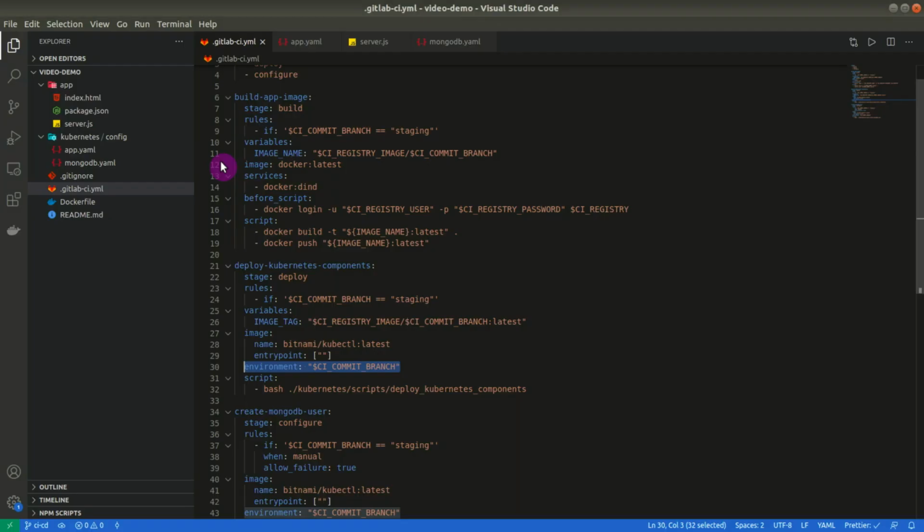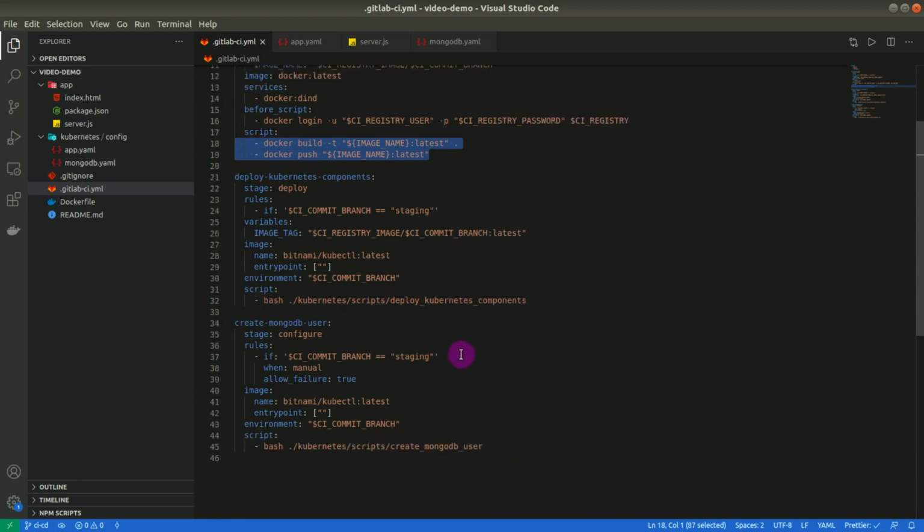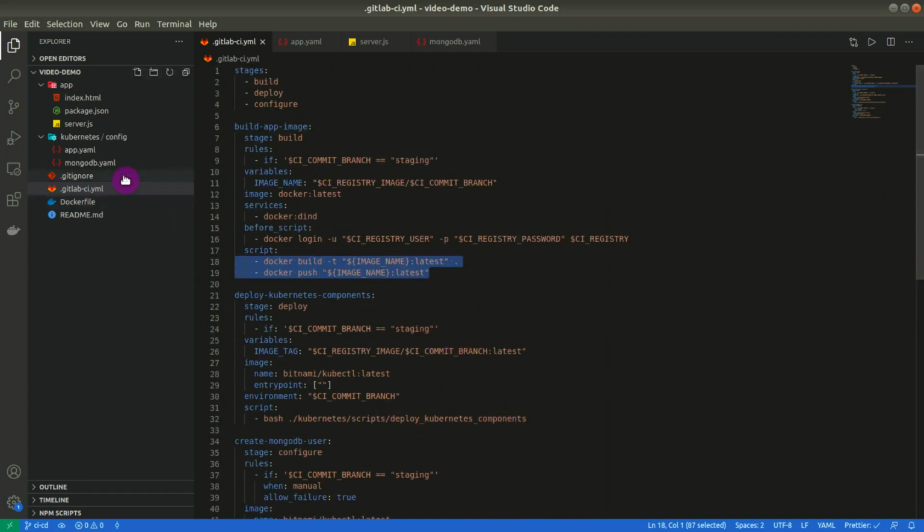So we can go back to the code and see what we do in this job. So we call a script called deploy Kubernetes component that will do a bunch of things. So here, instead of directly applying commands, we use a script to reduce the number of lines of this file and have something more organized.